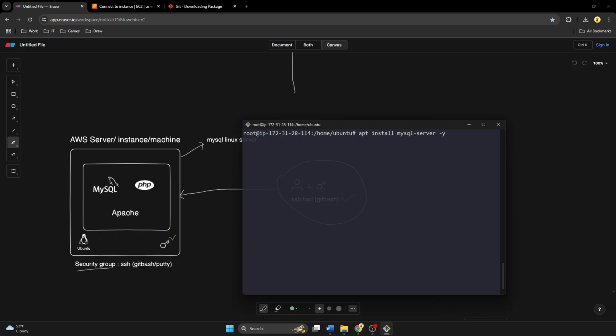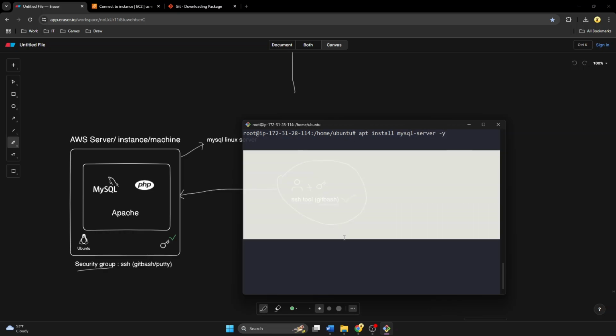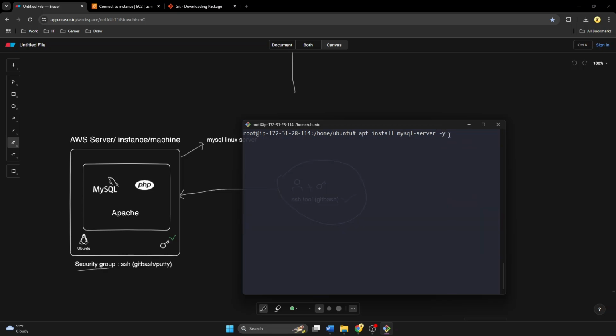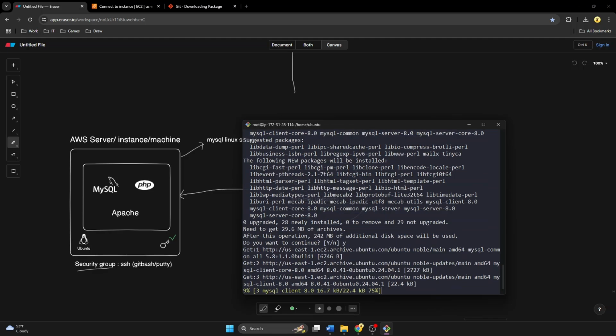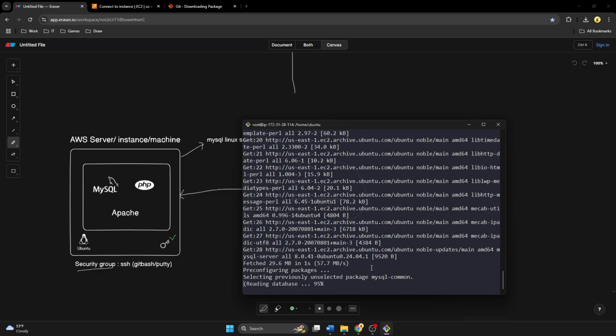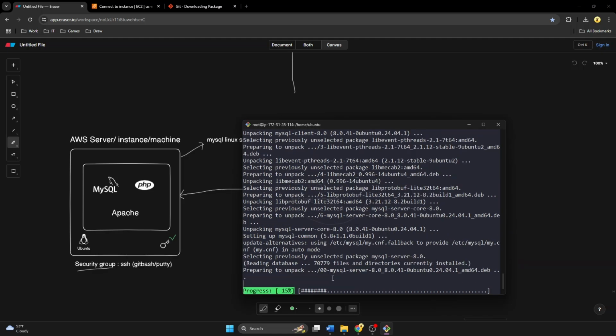You can say -y, that will skip all the yes no question for you as yes, or you can actually not do this as well. You can just say simply apt install mysql-server, enter, and then it's asking for yes this time. If you would put -y, it wouldn't ask you that question anyway. So press y, it's installing the MySQL for me.